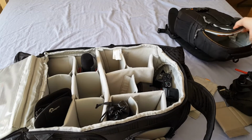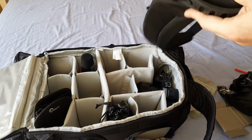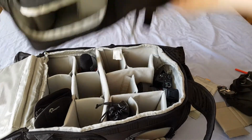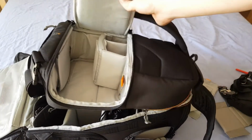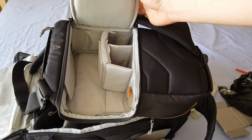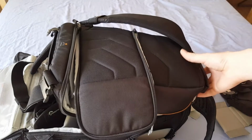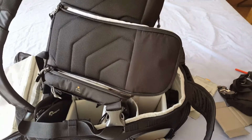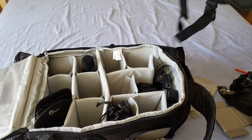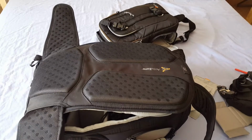When I'm traveling light, we switch over to this bag, much more simple, much more basic, and you could probably have, I don't know, the A7R2 and the 24 to 70 G Master and go off on your travels. Job done. It'd be a nice little pack for that, and it's a sling pack, so I find that quite nice. So there you have it. That is the basics of it.